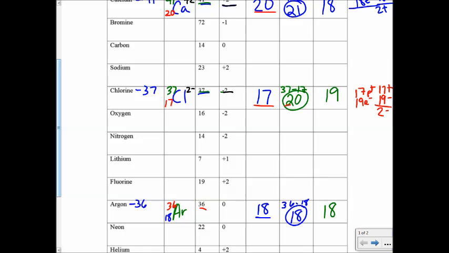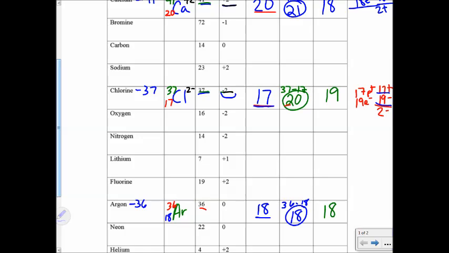However, if you go back up here to the chlorine example, where it told me that it was a -2 charge, I start with 17 protons, and I start with 17 electrons if I'm neutral. But since I have a -2 charge, that means I've gained 2 negatives. So I've added 2 electrons, because the electrons are the only thing that can be added or subtracted here in terms of the charge. So I had 17 positives, but now I have 19 negatives, so I end up with that -2 charge. That's where I got 19 electrons.